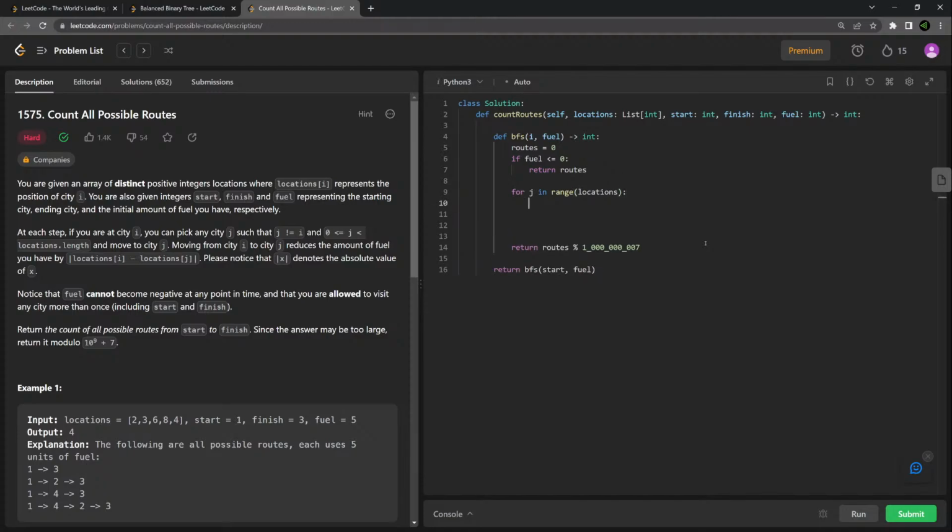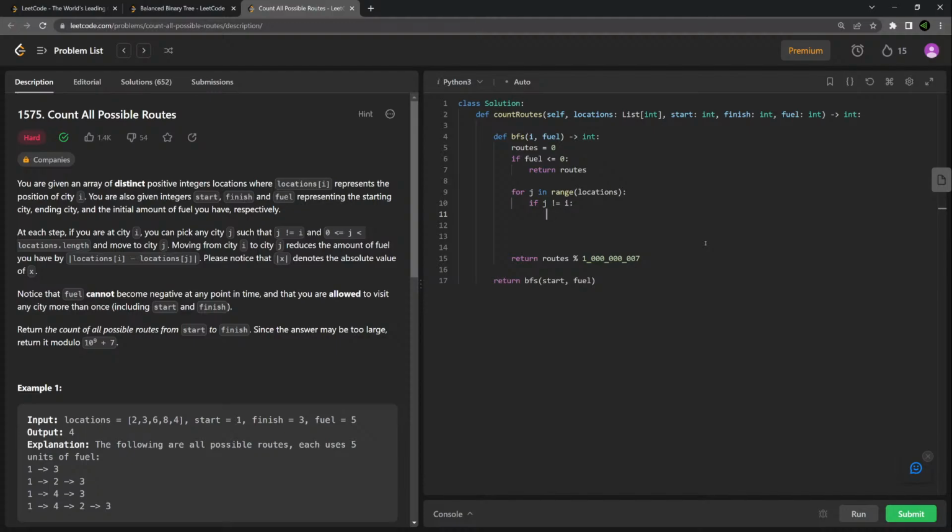And if we're at the, let's see, so we're going to iterate for all the places we could go. And it doesn't even matter if we're just going to go there, right? Yeah, we're just going to go there. As long as j is not equal to i. So if j not equal to i, we don't want to start and end in the same city. So we never want to do that. So you can't take a trip to the city you're already in, is what this says. So if j is not equal to i, then we can actually do something.